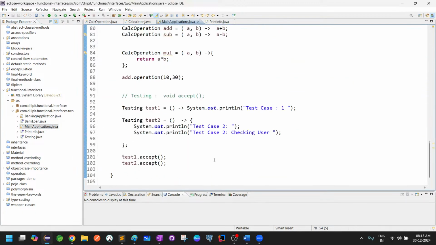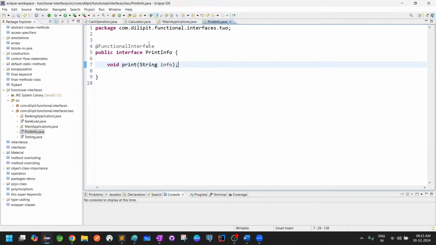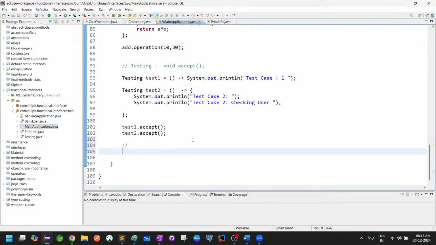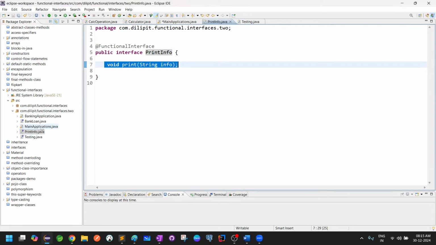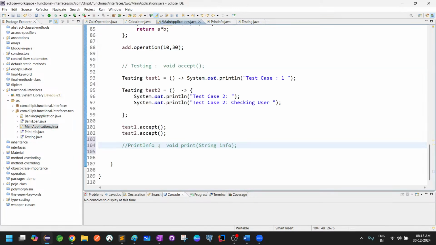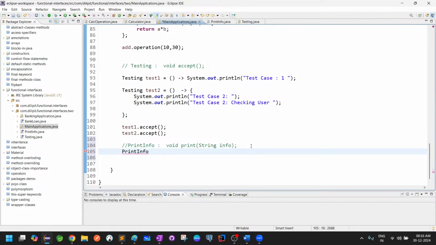So see here, I come back to the last line. I said it's very easy; until you get comfortable, make sure you do it like this. Then it will become very easy for you to write a lambda expression. What is the abstract method? This one. Now this is the functional interface, this is the abstract method, right? Write the lambda expression. First, for which functional interface are you writing? Print info, and then something like whatever it is. You can take some lambda expression, print one equal to.